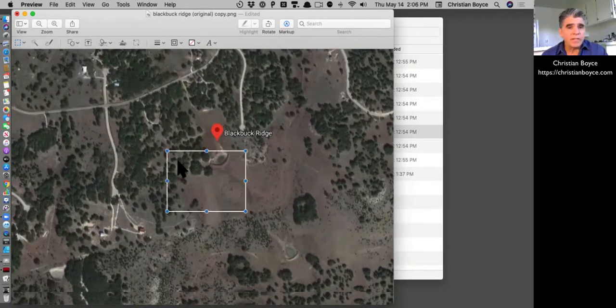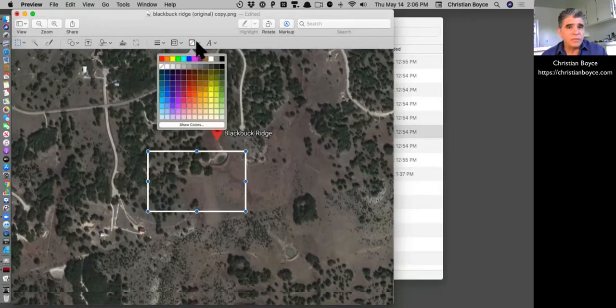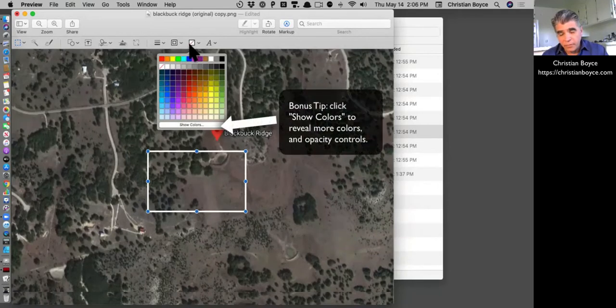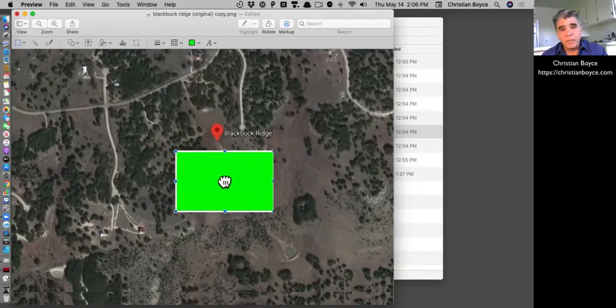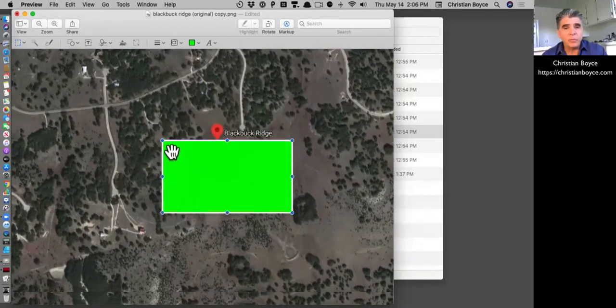Here's a box. Now, when you make a box, you still have an outline. You still have a choice of line thicknesses, but you also have a fill. So this one is the fill. The red slash there, the diagonal red, means that there'll be no fill. So we're going to put some fill in here. And so that's how you make a box, and I can move the box around. All right, and I can resize the box in the usual ways.